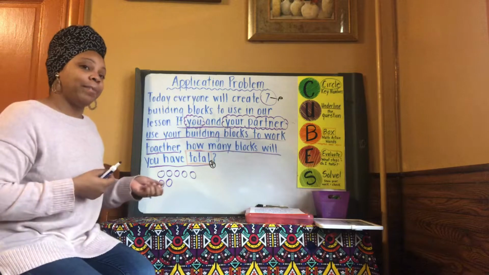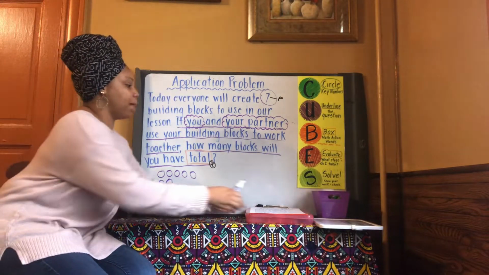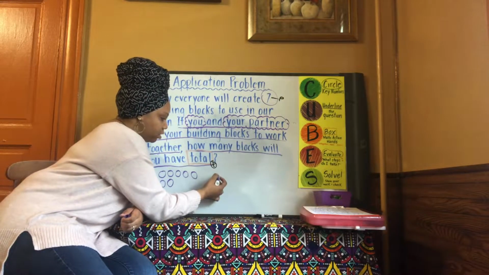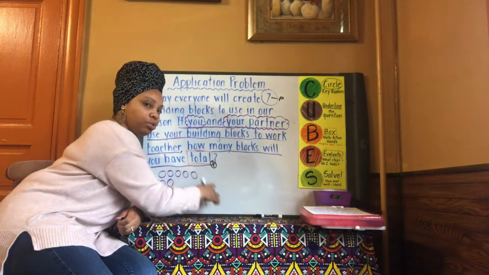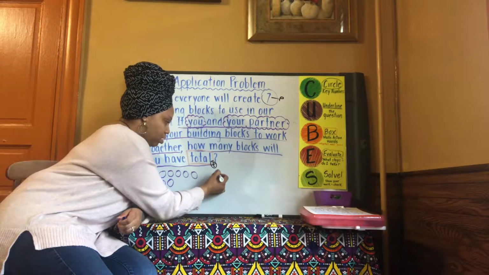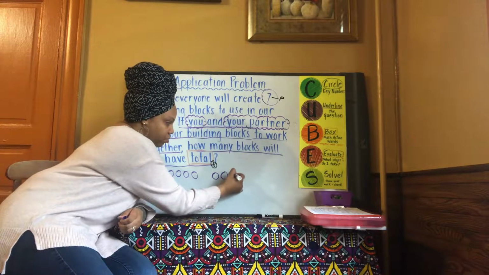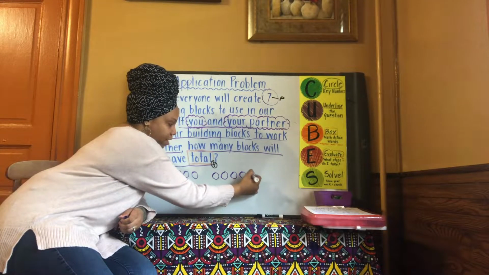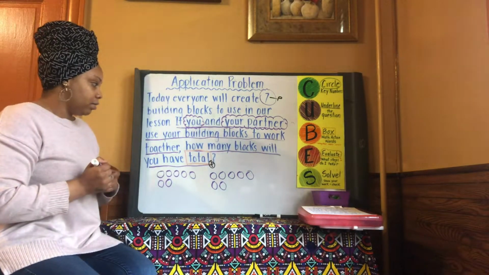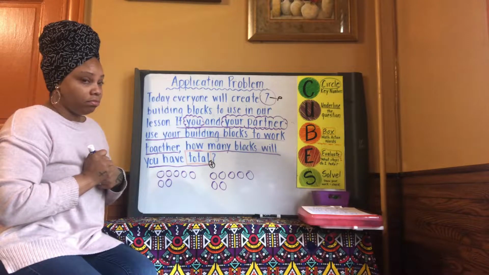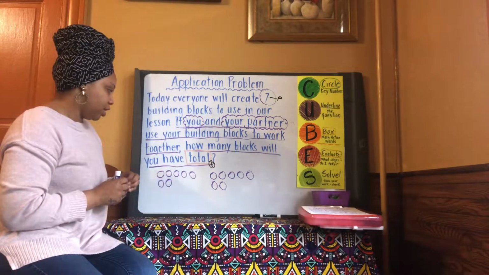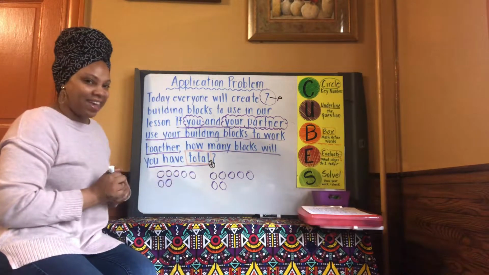But I'm working with my partner. We're working together. I have to draw my partner's building blocks as well. So let's do your partner's. Scoot over just a little bit so we can show that there are 2 groups or 2 parts that we're adding together. Let's count 7 again. 1, 2, 3, 4, 5, 6, 7. Very good. Our picture is complete. Our model shows that we have 7 here, we have 7 there. It shows that we're probably going to add them together.